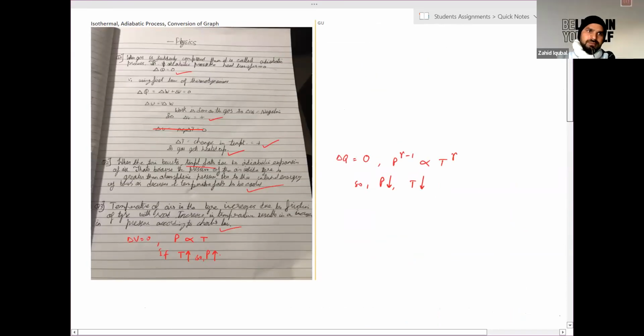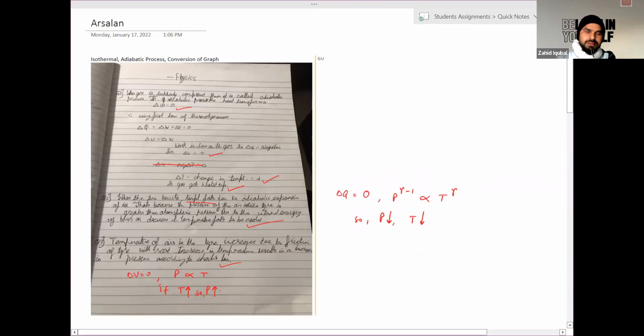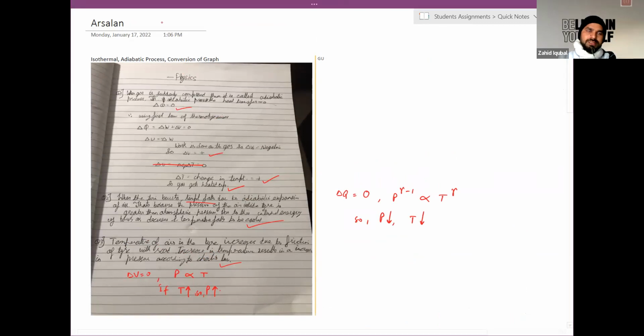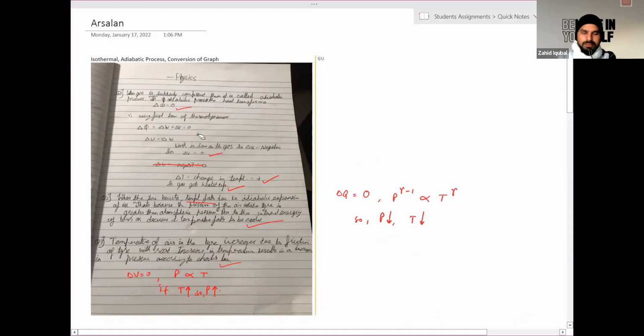Arslan, there was a little mistake in your answer. Since this process is taking place abruptly, we can say delta Q will be 0. That means it will be an adiabatic process. And in an adiabatic process, temperature and pressure should be directly proportional to each other. So inside the tire, it will have larger pressure. On coming to the outer atmosphere, pressure will decrease and consequently temperature will decrease. Hence, air will become colder. Is it clear, Arslan?